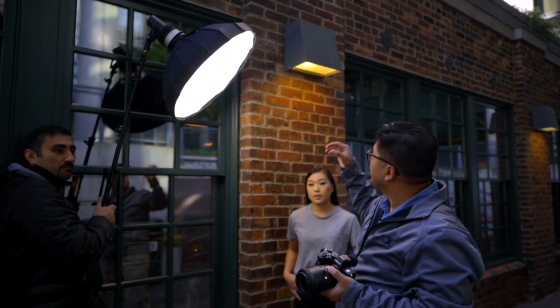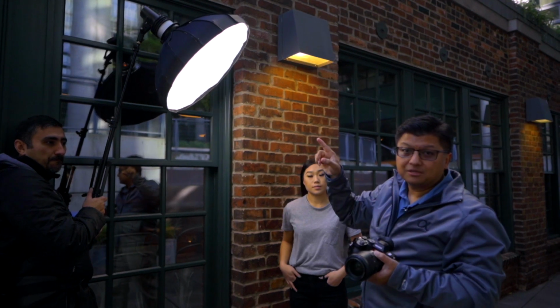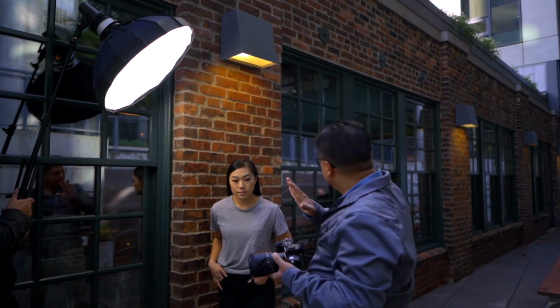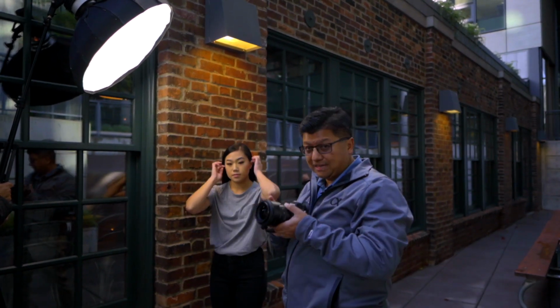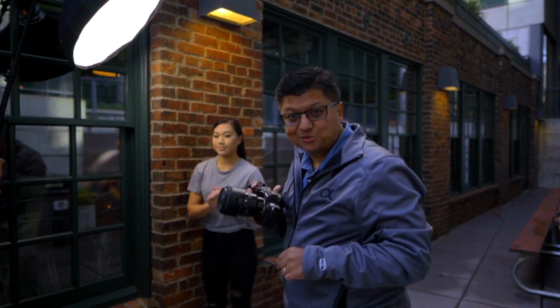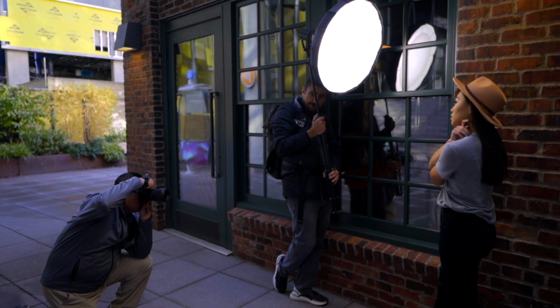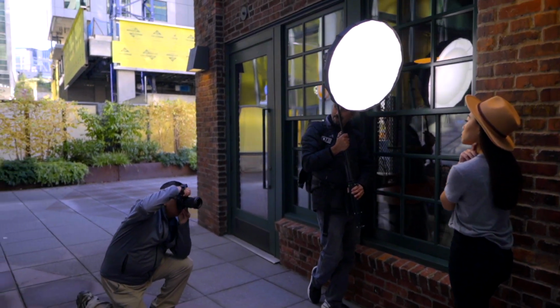So it looks like the light is actually coming from the top, but without the harsh shadows, that's going to be filled in by the Stella continuous light. I'm going to try this at different angles, from different perspectives, and hopefully it'll be great. And I can't wait to see what this lens will do. Stay tuned. Okay. Oh yeah, that's perfect. The light on you is gorgeous right now.